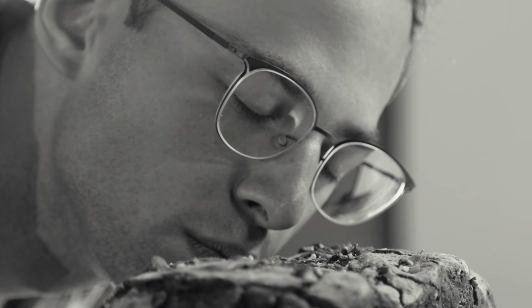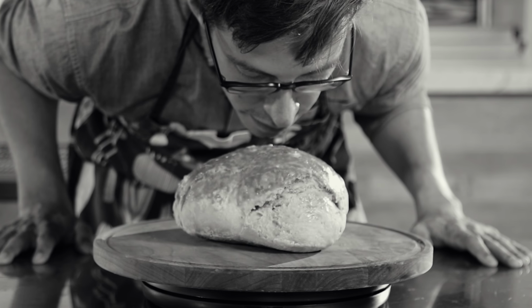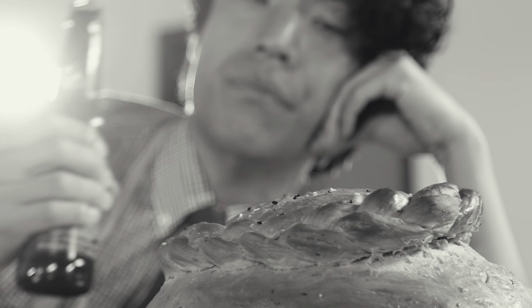So, judges, what do you think? On the bright side, we know which is the worst. Ned's was really beautiful. True, and if he had been going for bundt cake, he would have really nailed it. And if he had used sugar. Keith's looked like a big pterodactyl egg to me. I liked it a little because I like eggs. Eugene's was very impressive, the braid. Yeah, the piece you had was more edible. I was thinking about swallowing. So, Joan, I believe we're in agreement. Okay, let's call them back in.